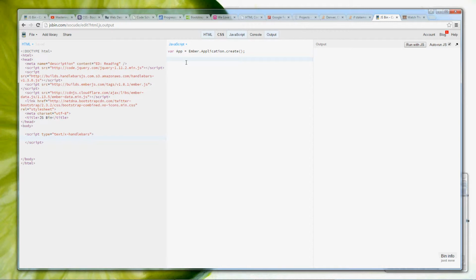And here, what we will do is create an application controller. App.ApplicationController = Ember.Controller.extend, put a semicolon, and open up the curlies.